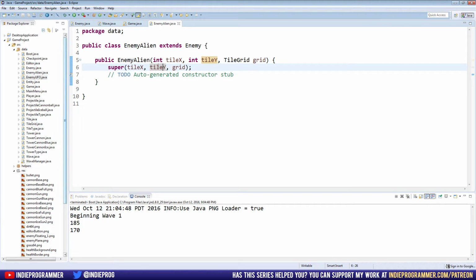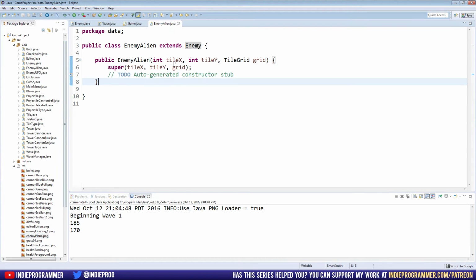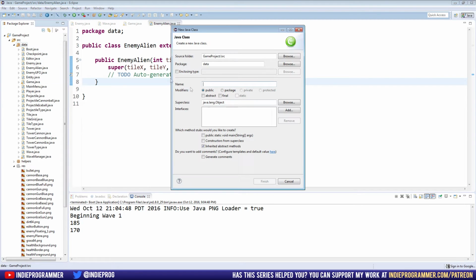All we did was make a new class, extend our enemy class, and then we just clicked a button to add this constructor that's already made for us. So I actually got a new texture here, enemy plane, and I'm going to make another new enemy. You don't have to do this if you don't want to, and I know a lot of you have already made your own enemies. But either way, I'm going to make a new enemy real quick because it only takes a minute, and it will help show what we're going to do today, which is getting different enemies to spawn, because right now we only have one type of enemy spawning. So I'd like to change that up a little bit.